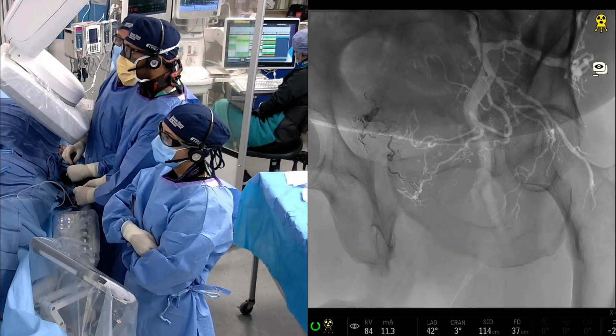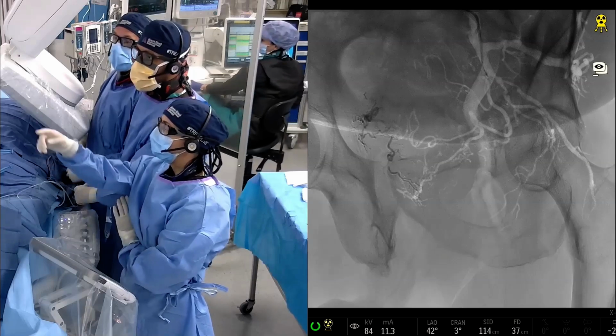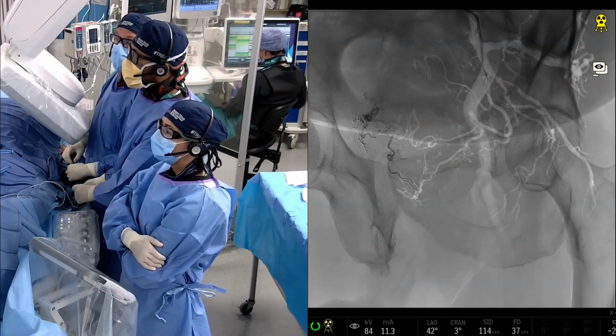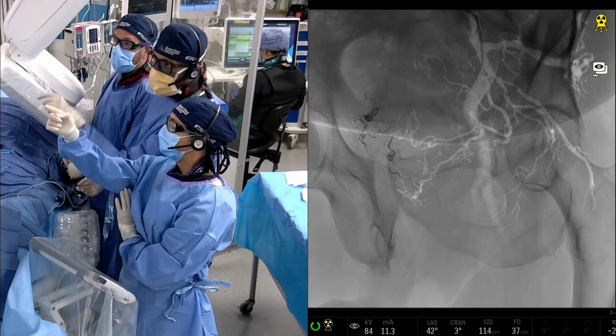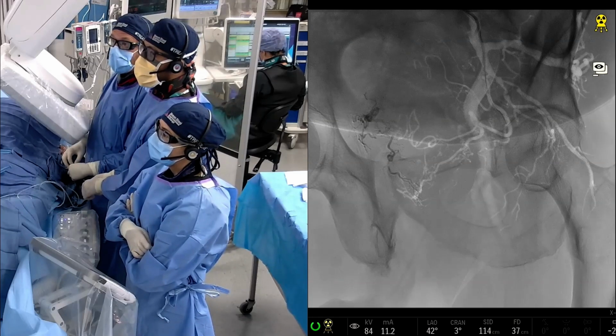How's that catheter performing? It might be a different, separate origin. It feels fine. You've used glue, I think. The key thing is to get it out and flush it quickly. With a 10-to-1 concentration, you have the ability to do that. But you can't leave it in for 30 seconds and then expect to be able to flush through it. Right, it might be doing like a tight loop. There you go. There we go.